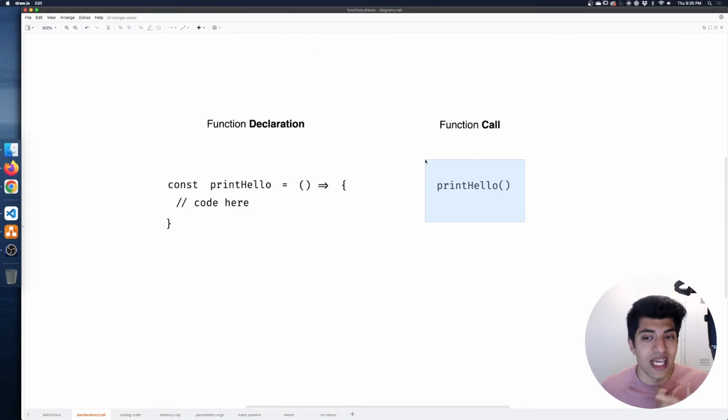That's the way to think about it, and it's going to execute. It's a signal to JavaScript to execute the code inside of the function body. Okay, when we just declare it, we are not executing anything. It's just defining it. Only when we call a function are we executing any actual code. Okay, the nice thing is that once we've declared a function, we can call it as many times as we want. So I can call it one time, I can call it 10 times, 100 times, it doesn't matter. It'll execute this code inside here however many times I call it. But to call it, I have to put these parentheses beside the name of the function.